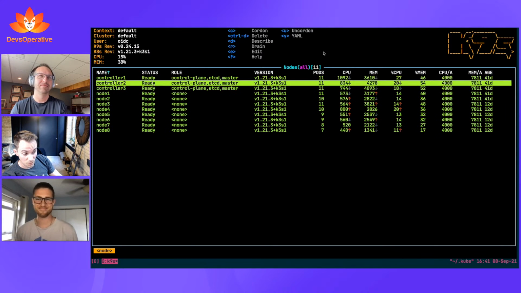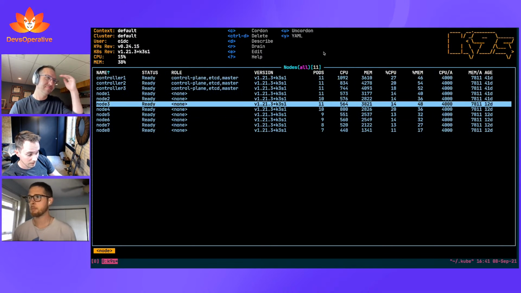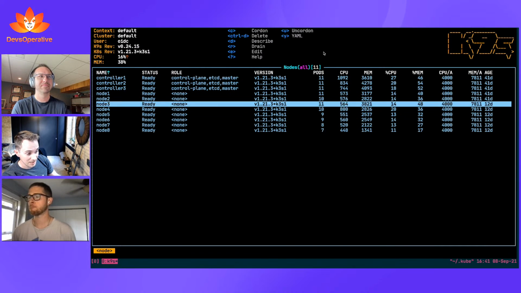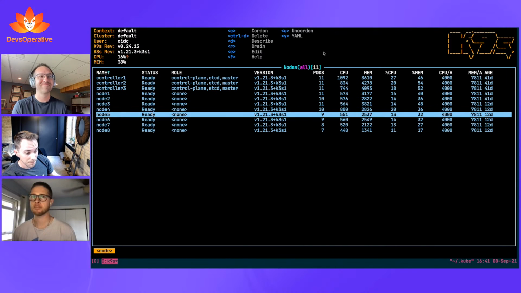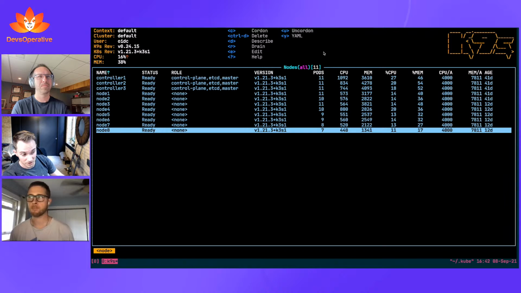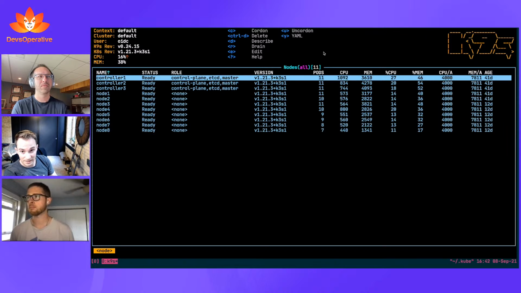the best way to navigate this is with Vim keys. So HJKL is usually the way you want to go. I believe the arrow keys do work, but if you know Vim commands, you can get to the bottom with Shift G, or you can get to the top with GG, things like that. If you know Vim, it can make navigating K9s very quick. And what it does here is present some very high level information, very nice. And if you want to dig into it, you can.